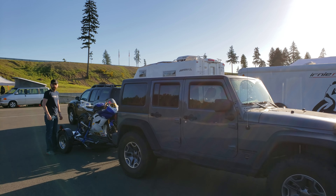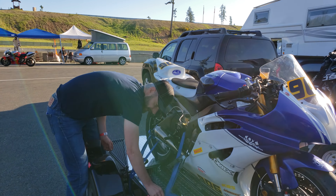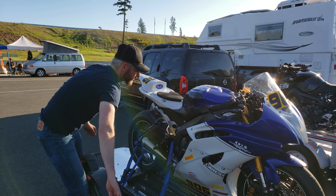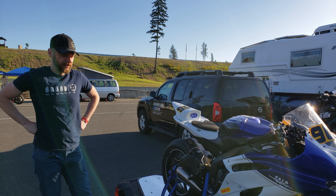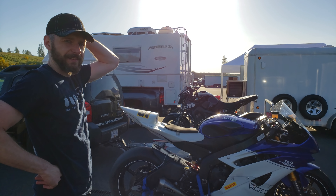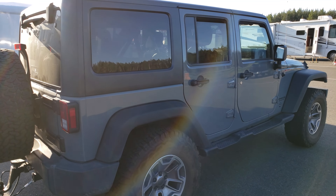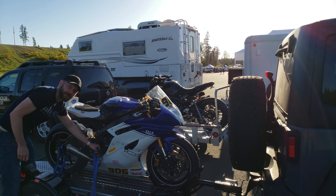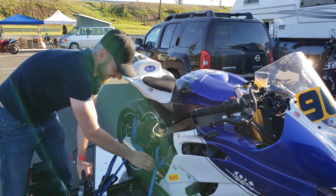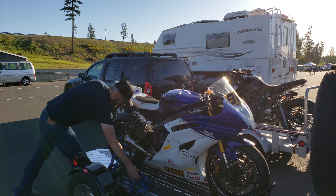Have you taken your Jeep to Moab yet — in Utah? Did you do Hell's Revenge trail? Did you go in the water hole? We did some lighter trails on this one, but we rented those ATVs and did the Dragon's Tail — nice! I'm looking forward to getting back to Moab with my dirt bike and my RS1. We're going this year but to mountain bike. I've seen those guys out there — I'd dirt bike right past them when they're pushing up the hills, but I definitely appreciate the exercise of the pedal bike.